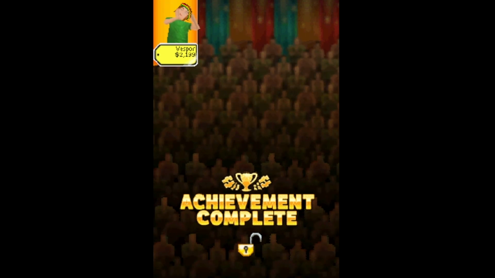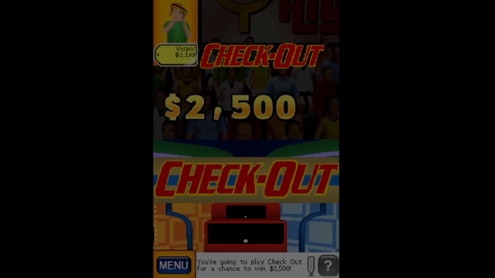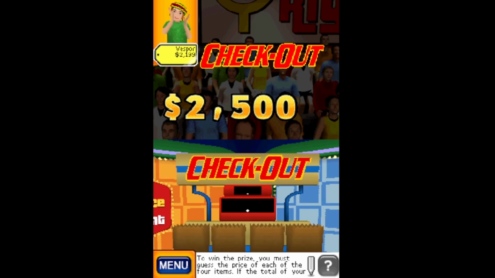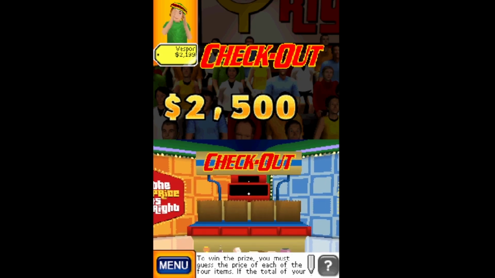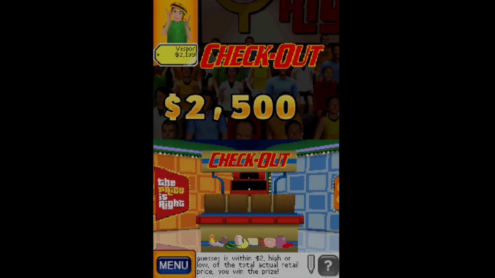Man. Let's see here. All right, so what game is he going to get? It could be any pricing game. Let's see what he got. I got Punch-A-Bunch. What's he going to get? I want the yodeling one. Yo, lady, who no, you got the checkout game. Oh, this is tough. You got to add up values of price. Oh, this is going to be tough for you, Vespor. You got to guess the price of each item. And if you're within $2 of the target, then you win. You win the prize. Okay.